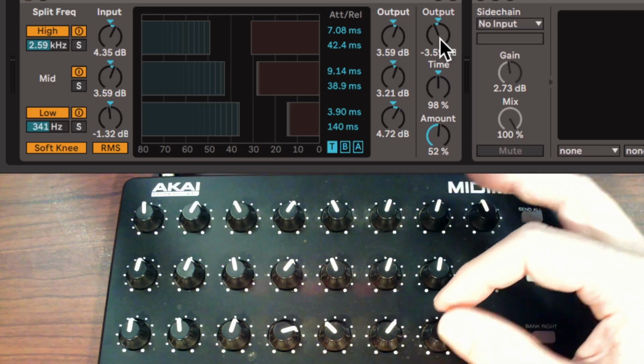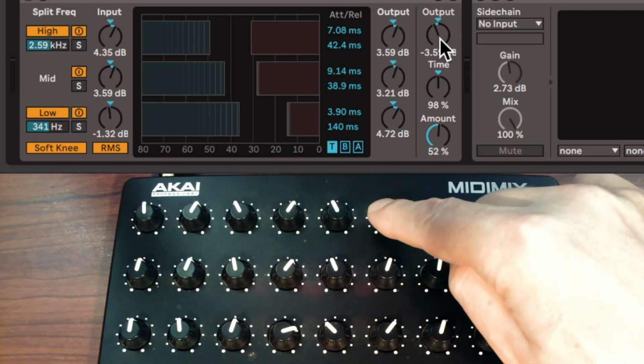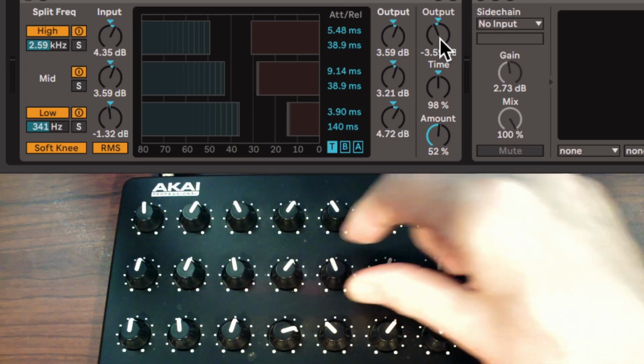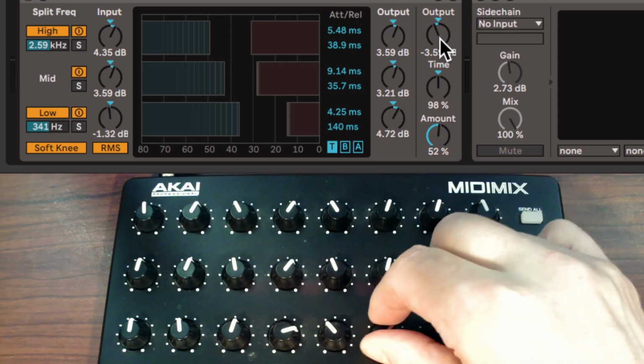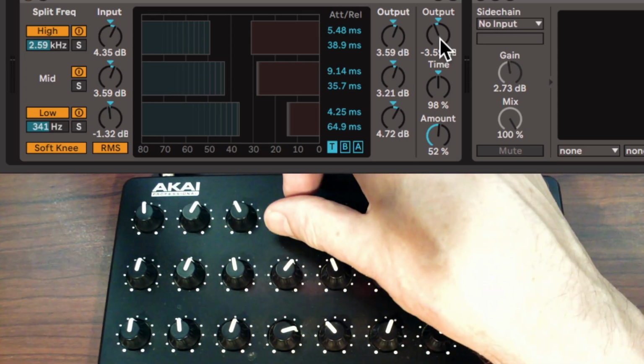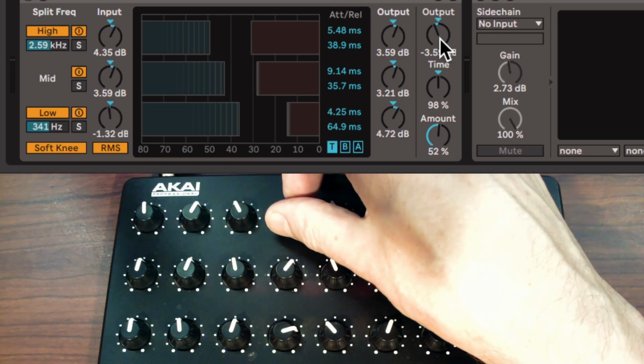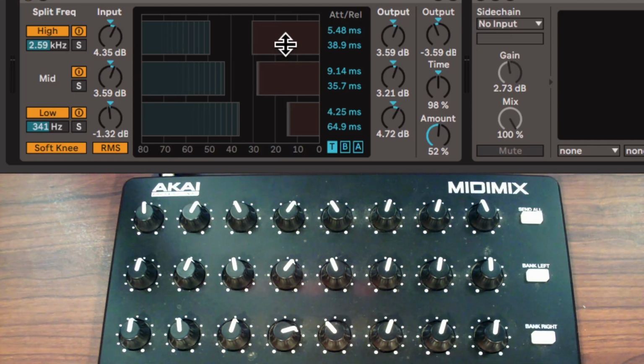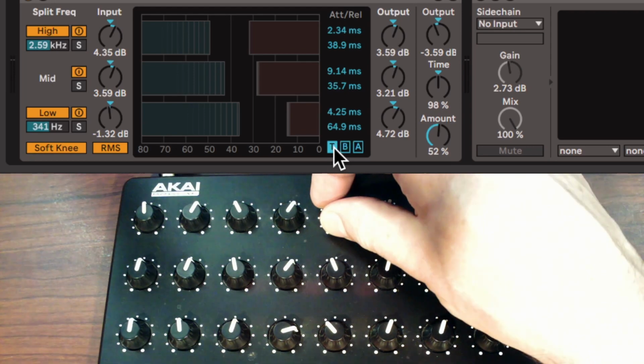Here's where it starts getting cool though. Attack and release. For every one of these, treble and mid and bass, but I also have another set of controls over here for the top-down threshold. And you'll actually watch this red bar here move around. Now, normally I'd either have to go to above and control the parameter here for this, or I could click and drag this way. But let me go back to time and show you I actually have control over this.